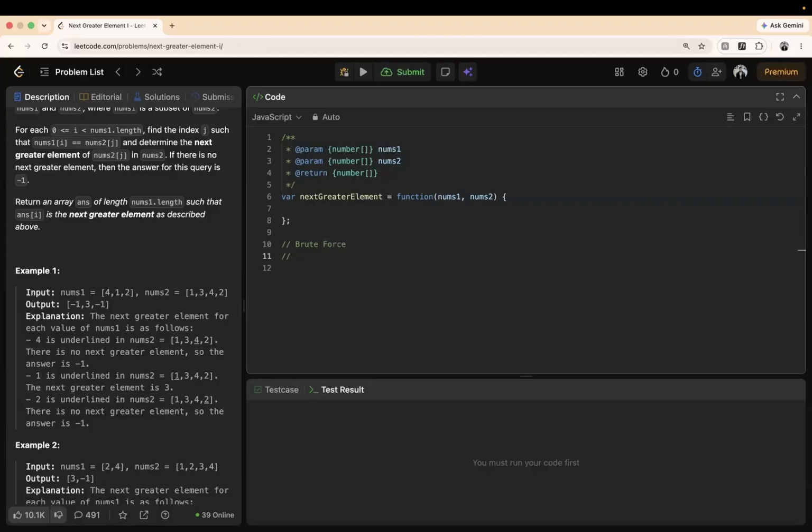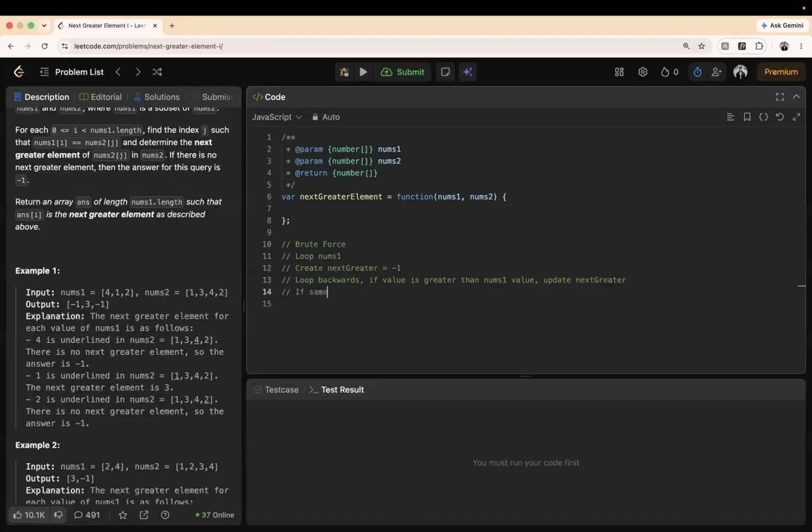So loop nums1 and then backward, and then here we create a variable, next greater, and we can set it equal to -1, and then loop backwards. If the value is greater than the nums1 value, update next greater.